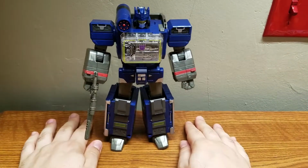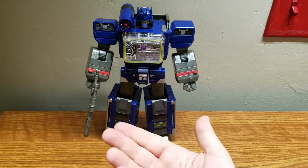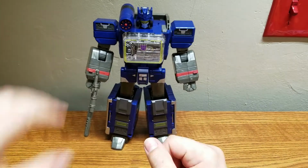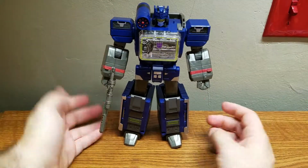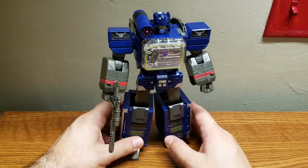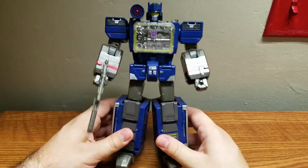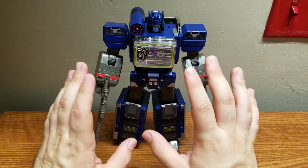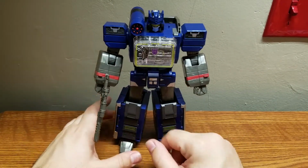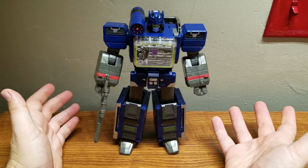So yeah, what else do I have to say? Yeah, if I haven't given enough praise, this thing's a great figure. I think the only thing he's really missing is a waist, but because of his transformation, he doesn't have one, and I don't mind. So yeah, overall, great figure, solid figure. I consider this one to be the better of the two, mainly because of the more realistic looking alt mode.